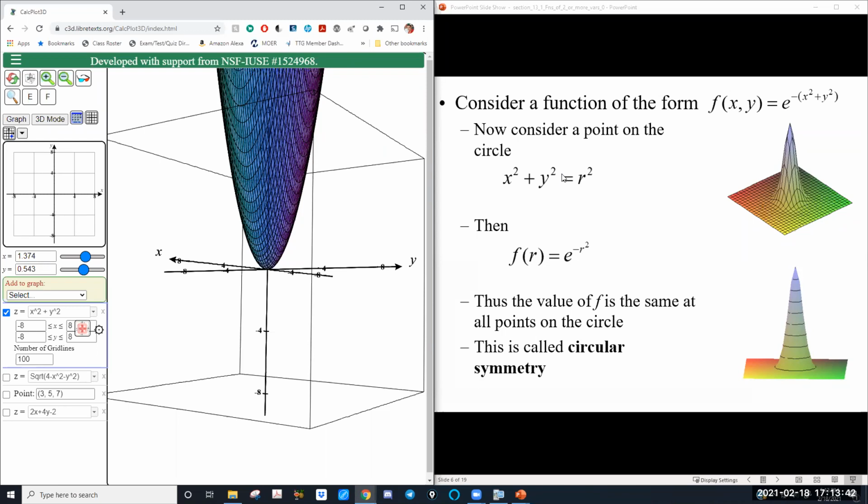Now, again, there's too many possibilities of 3D graphs for me to go over all of them. I'm just trying to give you some things you could look at to get an idea of what a 3D plot might look like. I'm not expecting you to memorize them. We're going to have the 3D plotter for most of the work we do, but we want to have a way of reconciling a function with its 3D surface.